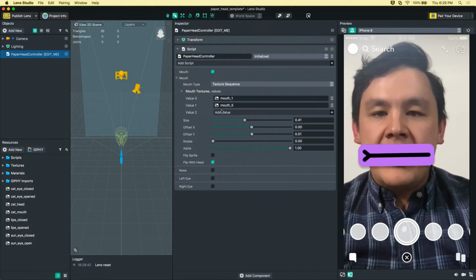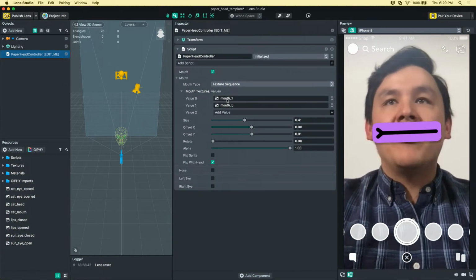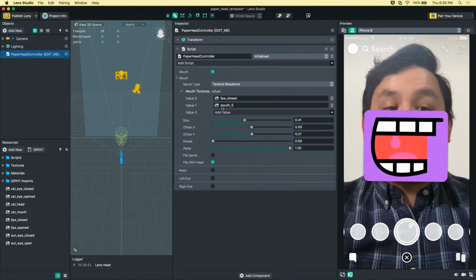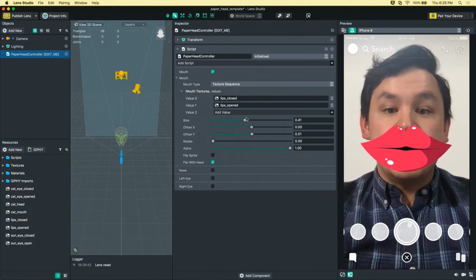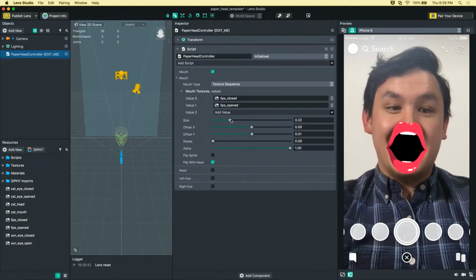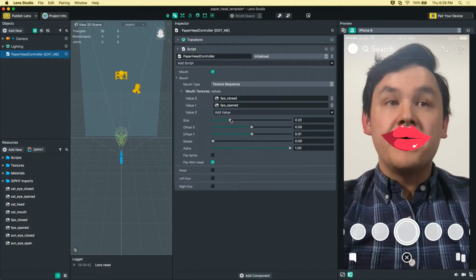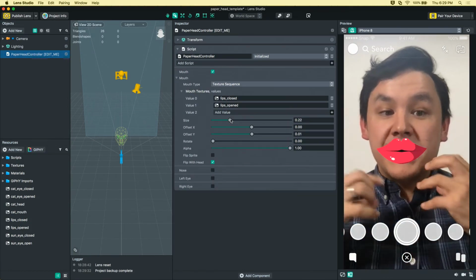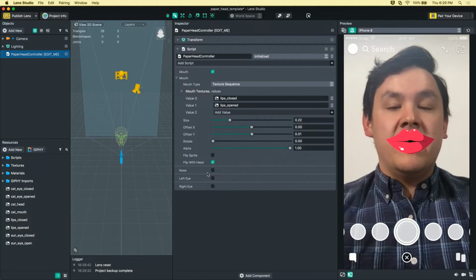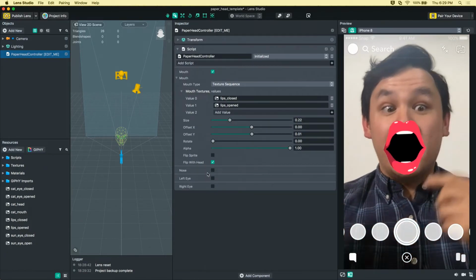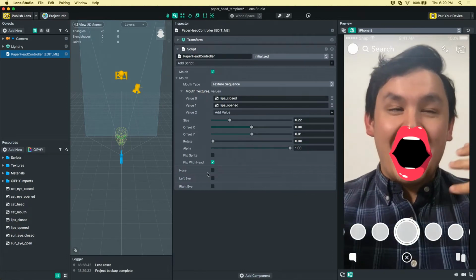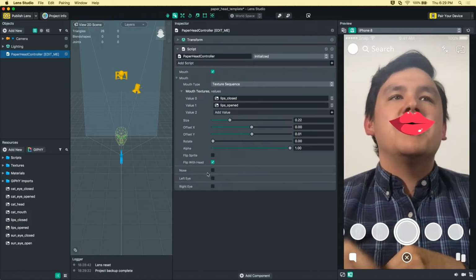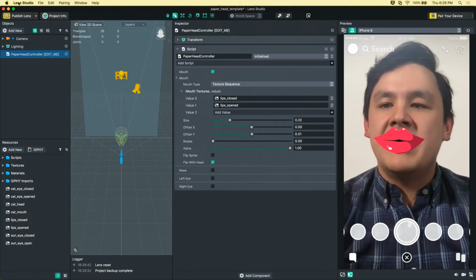So here, for example, I might just have a cool mouth texture that I made. In this case, I made this really quickly in Illustrator. I made this lips open and lips closed texture. Drive the size down a little bit here. But what's cool is that I'm actually not using the entirety of the Paperhead texture. I'm just using the mouth functionality by disabling all of those checkboxes, but I still get a pretty cool look. I also get to see more of my actual face, which is pretty nice. So I really like the idea of using pieces of the Paperhead template to create a cool lens or add to an existing face lens experience.